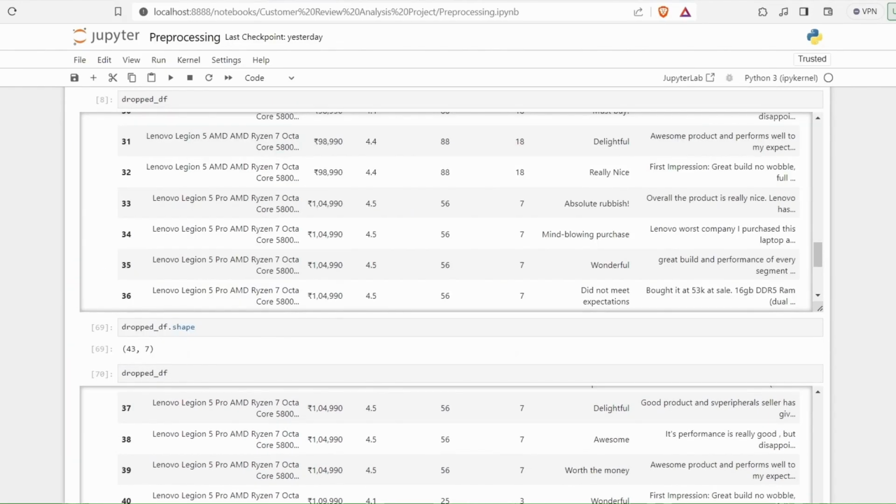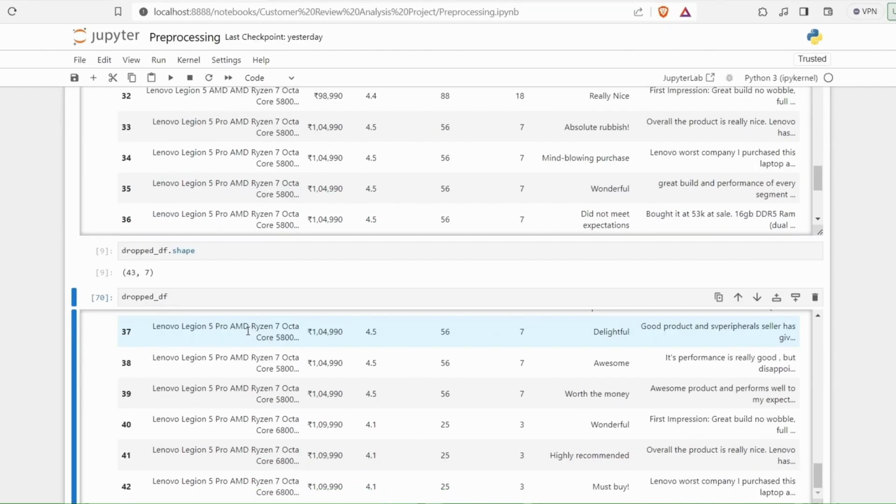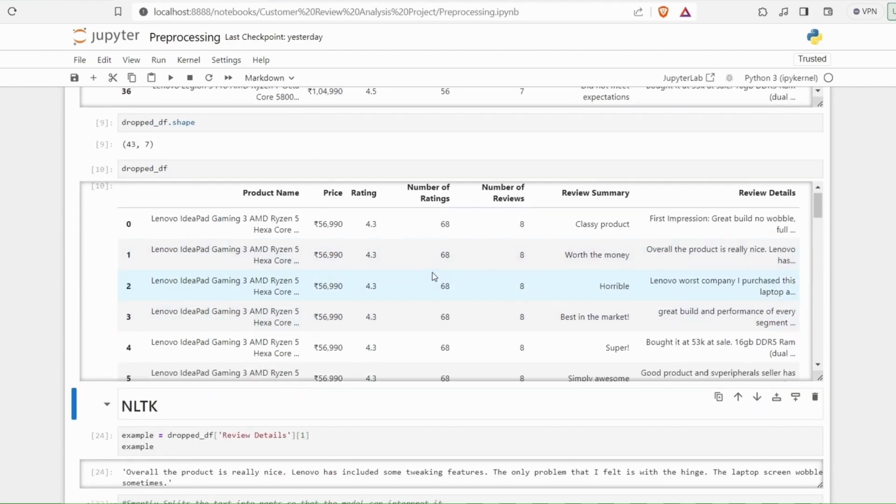After we have played around with the data frame as much as we wanted, now we'll peek into the shape and structure of our data set. This is like reading a map before starting a treasure hunt, so that we know which techniques will be most useful for us. So I will run this step, and we have the final data set with us.